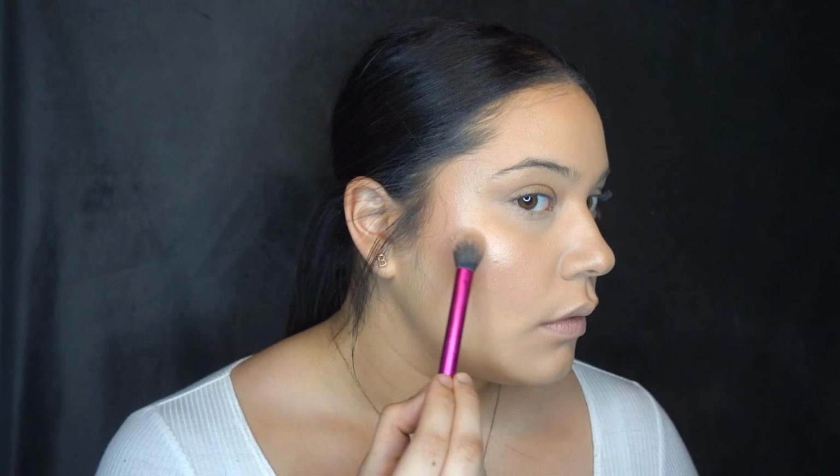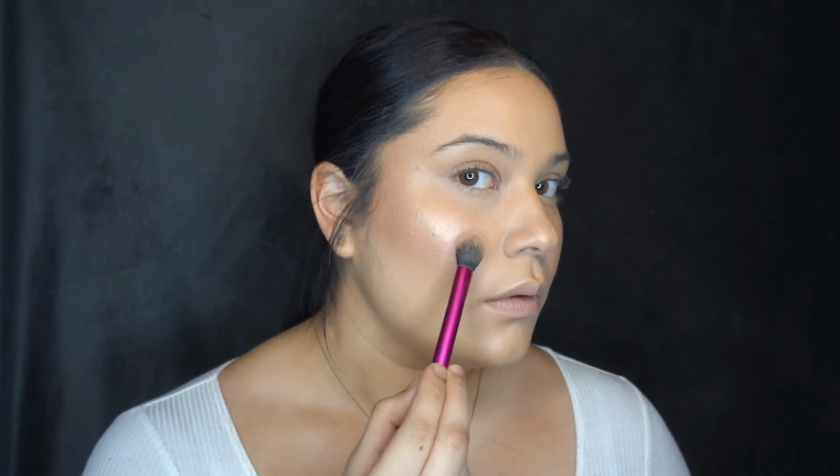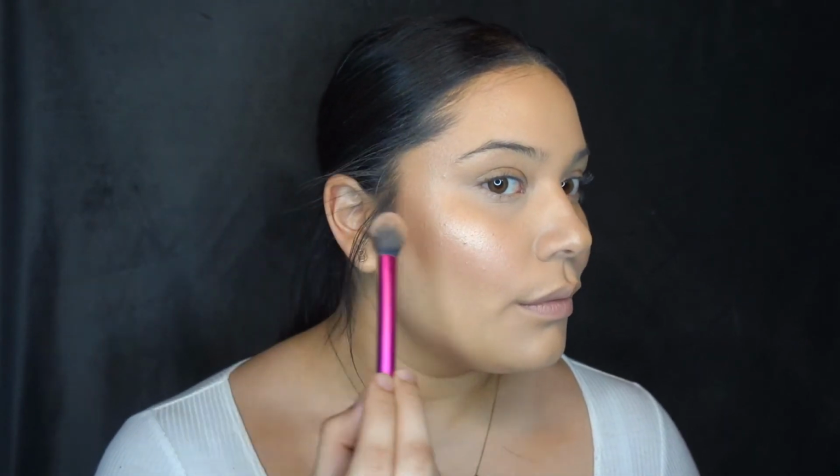This is Laura Geller Gilded Honey. This is a baked highlighter, so it's not going to be as intense. So that's why I like to use it more so as a topper.